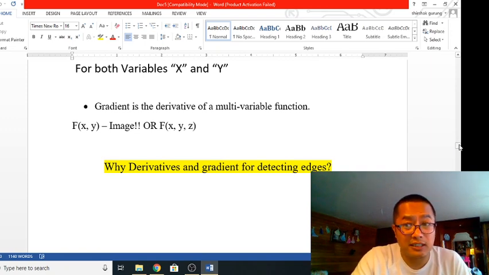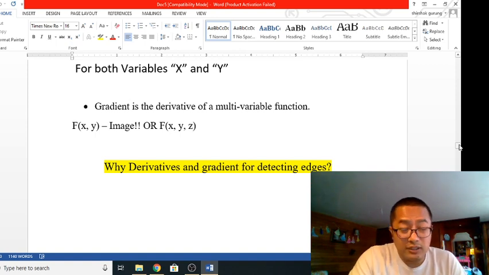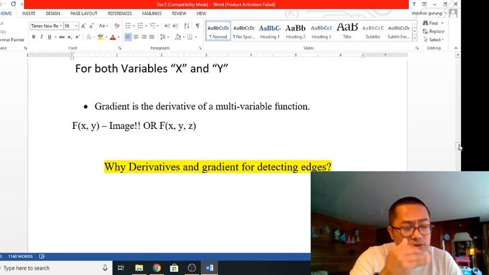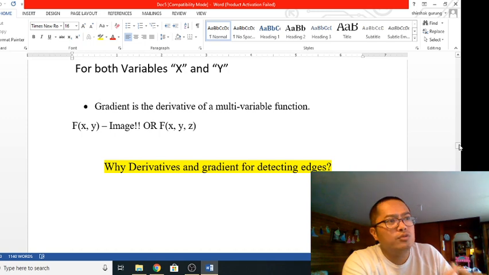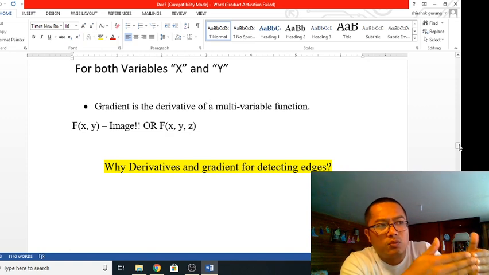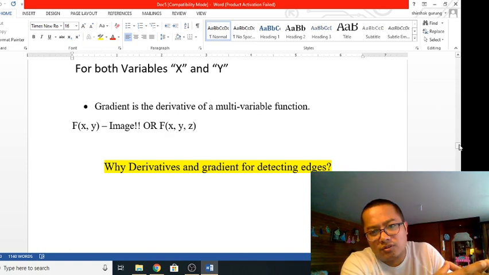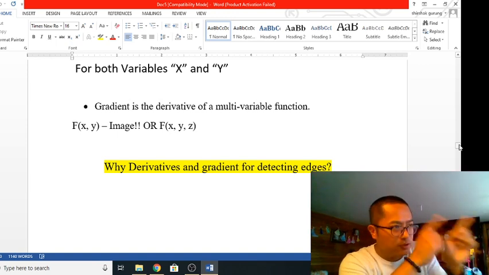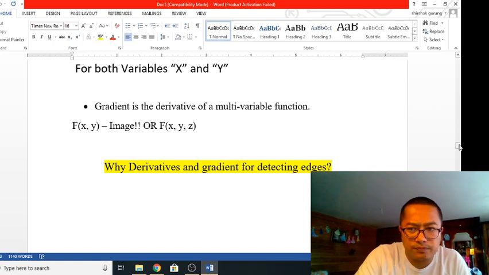So gradient has a special quality. Magnitude, the value of the gradient, tells you how strong the change is. And it not only tells you how strong the change is, it also points to the direction where a stronger change is. So when you find derivatives and gradients and you keep going, you come to a point where there is maximum change. So gradient is a vector. It has magnitude, how strong is the change, and it also points you to the direction to go. We'll see that.